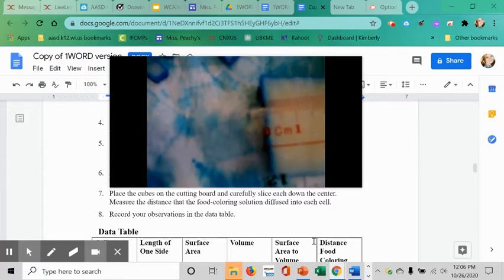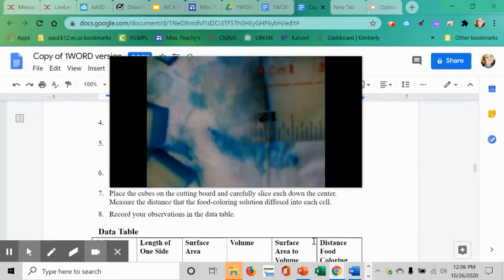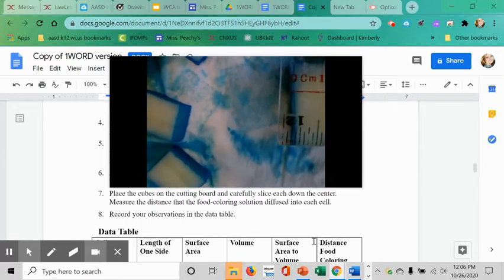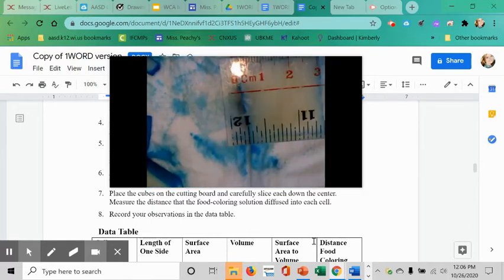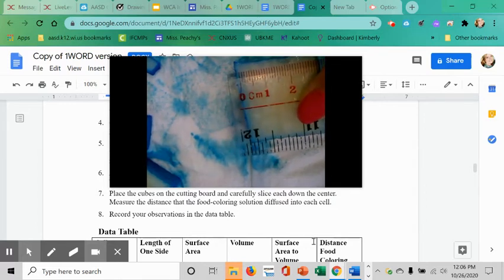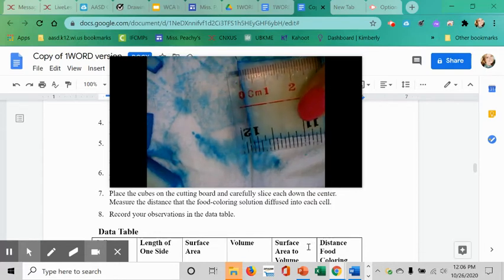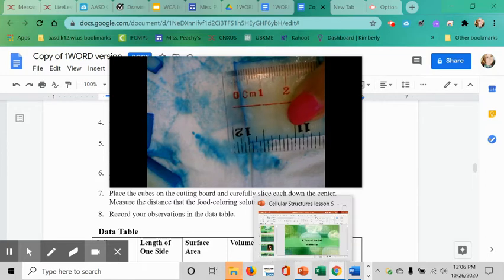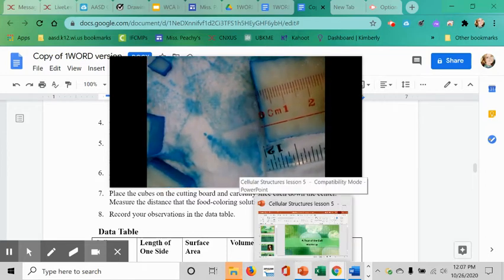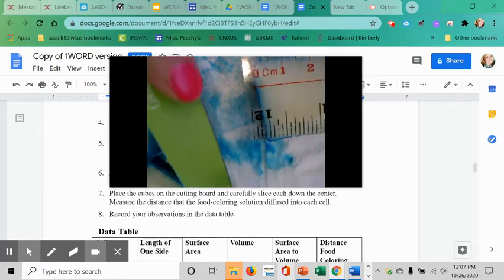Wish my camera wasn't quite so fuzzy, but try that again. There. It's better focused that way. But I mean, it's difficult to see. But 0's on the very, very edge. So we're going in maybe, let's see if I can do it right here. There. 2 millimeters. Did you guys see that at the top there? I see it. 2 millimeters. Okay. So we're going to type that in here.